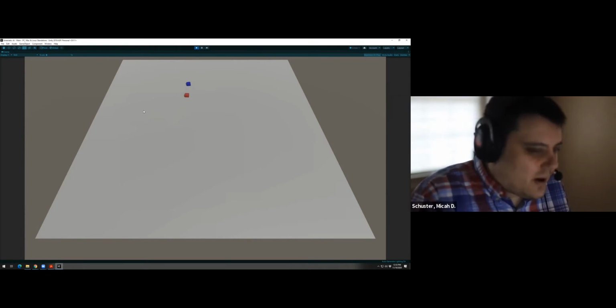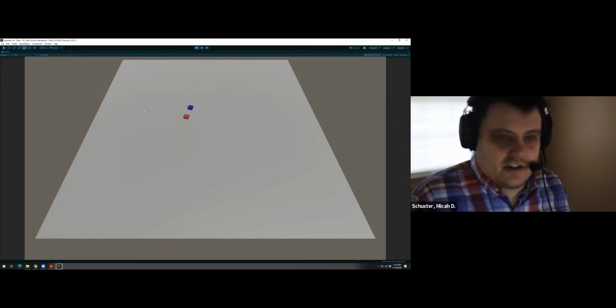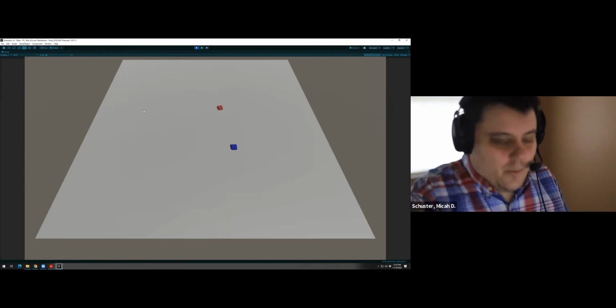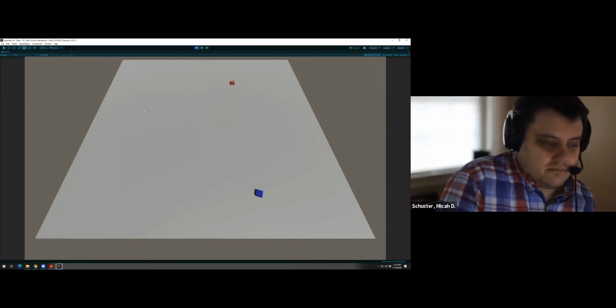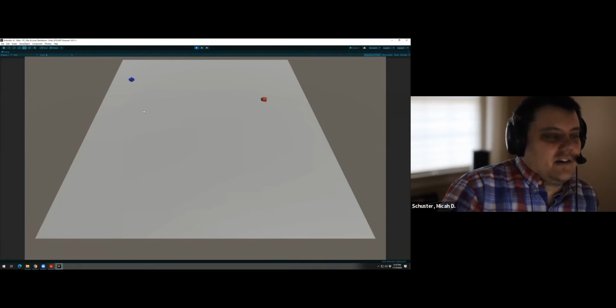You can kind of think of it like a random walk, but it doesn't pick a completely random direction. It picks a random direction within a certain region of the direction it's already moving. So it's not randomly turning around and stuff. It's just sort of moseying along, more or less in a straight line.